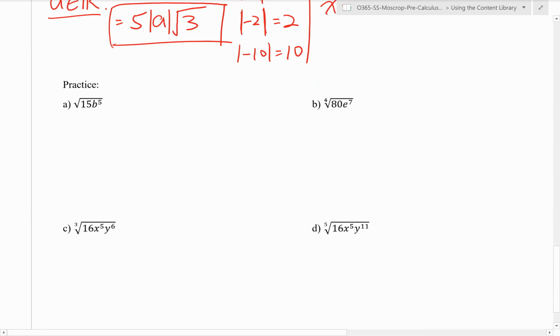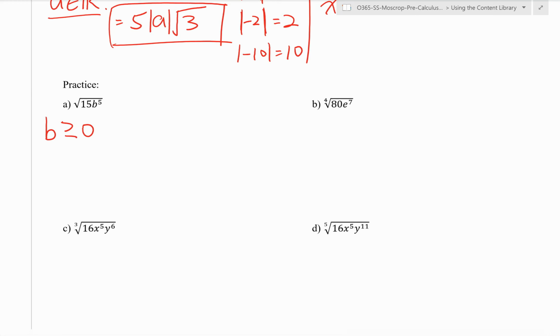I don't know if that's enough examples. I'm going to do 2 more, and I'll let you try the last 2. First of all, it's a square root. How are we going to define b so that this radical is defined? b really has to be greater than or equal to 0, because if b is negative, then you end up with a negative number. You cannot square root negatives. So b has to be greater than or equal to 0.